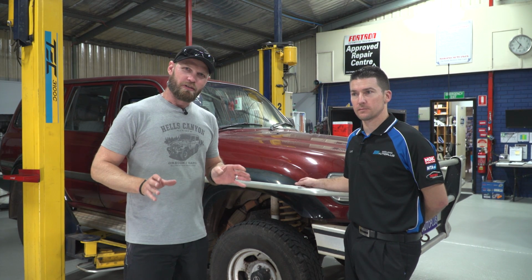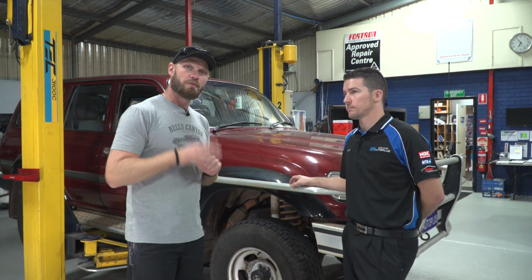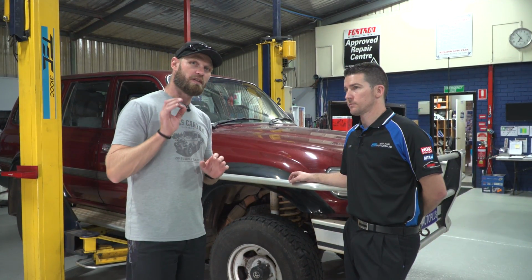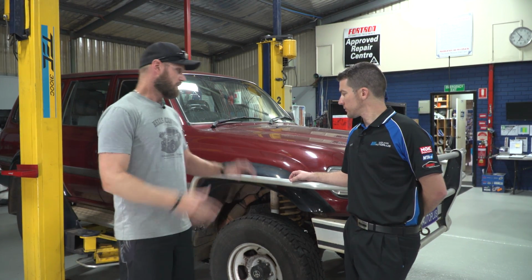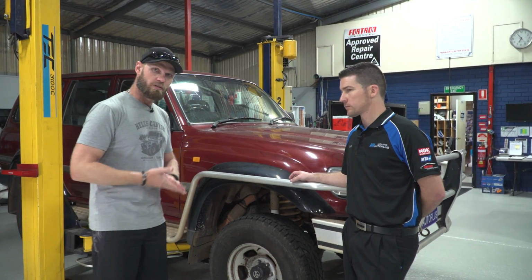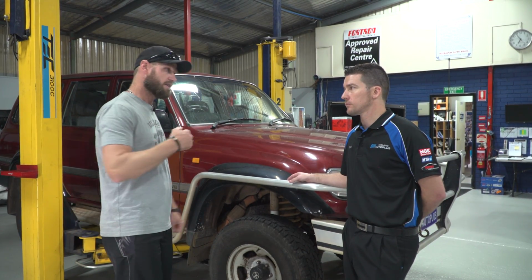To start off with, we're going to do some obvious stuff, but Chris is going to let us know about some telltale signs where you can check if the vehicle's been resprayed. So we're going to start with the exterior of the vehicle. We're going to look at the paintwork, we're going to look for dents, we're going to look for tyres sticking out of arches, we're going to look at windows. So let's get into that.